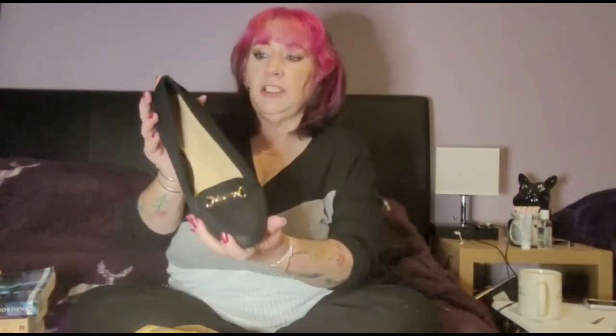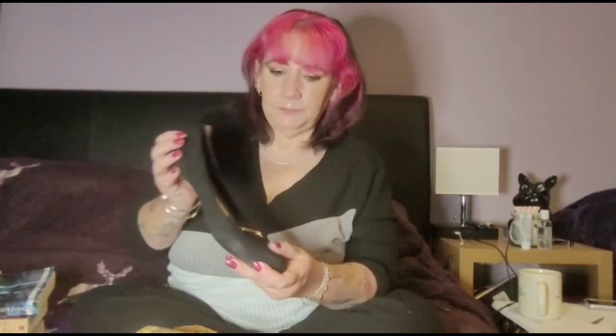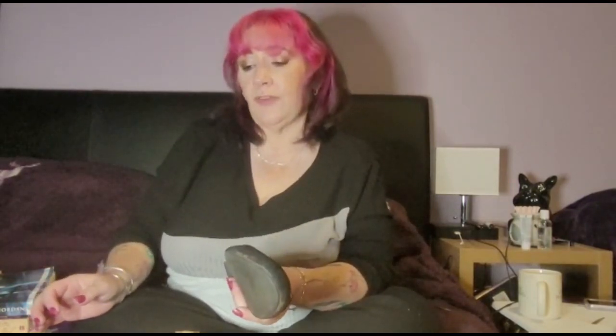And then I got her another pair. These aren't in as good condition but they're still not bad - they've been worn a few times. These are from New Look but they'll do for going out and about, shopping and things like that. They've got a few marks on them but these were just three pounds. She's already tried these on and she says they are very, very comfy. Very impressed with those.